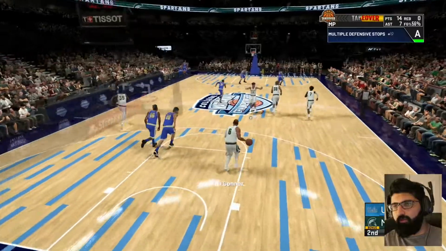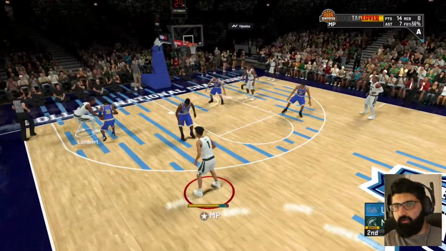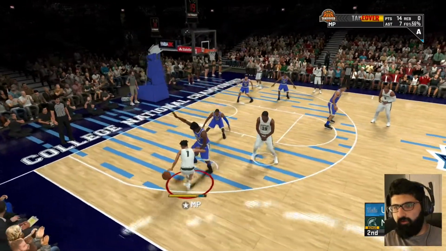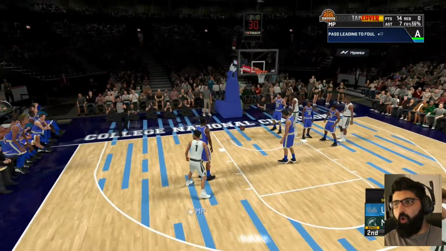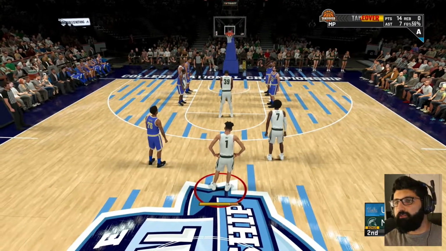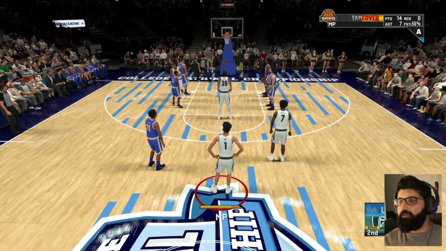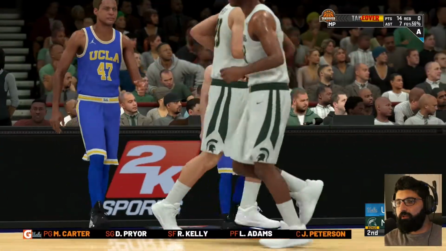UCLA again, missing. Back to Lambert. MP, covered by Adams. Pass to Lambert. And so he earns a trip to the line. Officials saw the contact. Come on, Lambert. It's going to be on Kelly. And you don't ever want to get into the habit of letting the offense get to the rim. Yeah, I couldn't agree with you more. I mean, that's the message they were sending with that foul. Nothing easy inside.